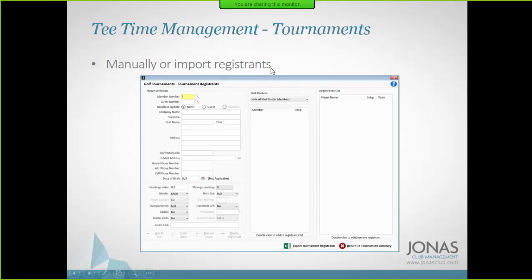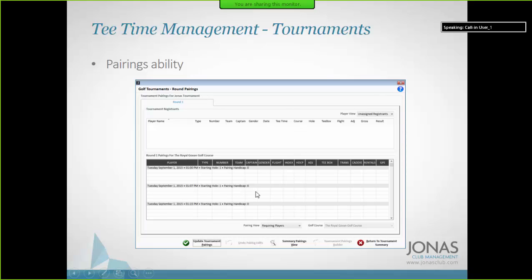Or you can import them from an Excel sheet. So as I said, you can import the pairings, or you can define the pairings right within the tournament.